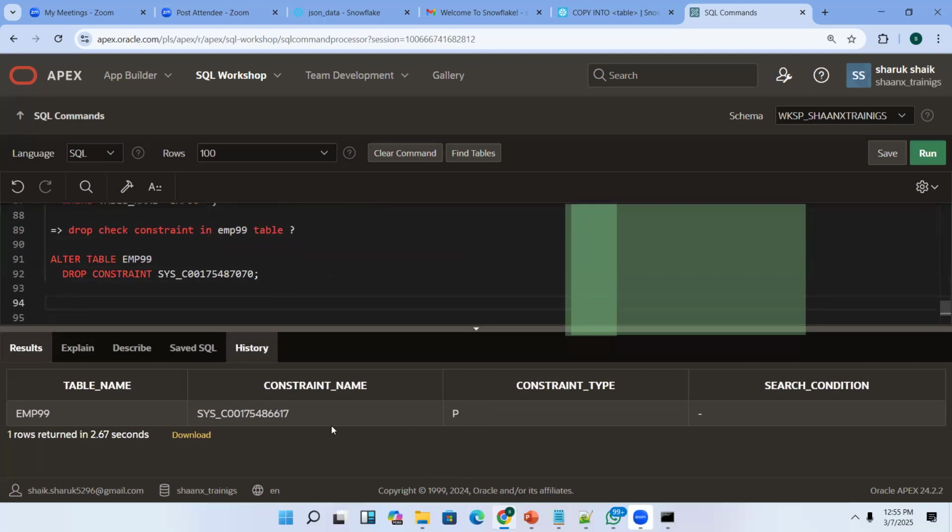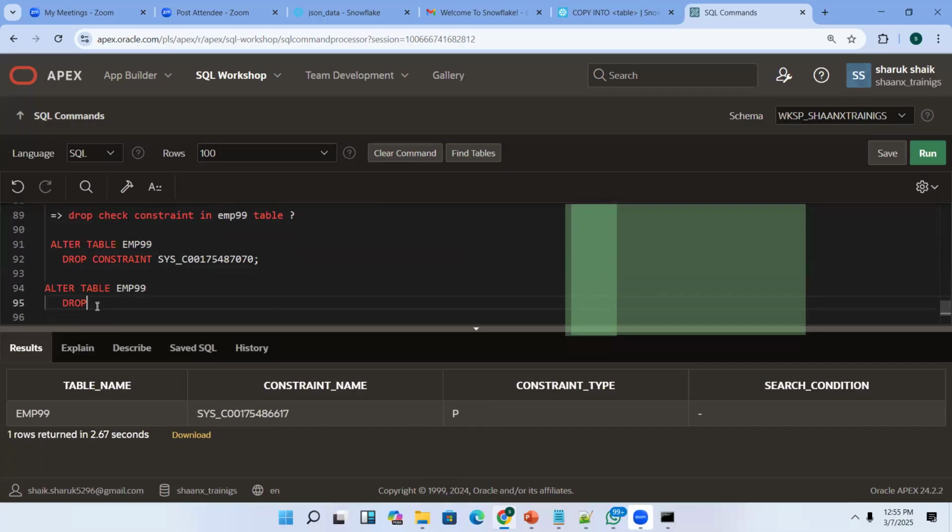Anyone? Alter table. Which table? EMP99. Good. Drop primary key. No, drop constraint, sorry. Which constraint name?